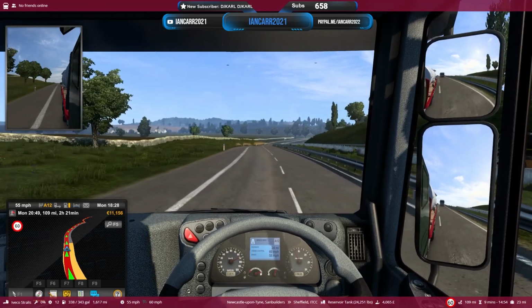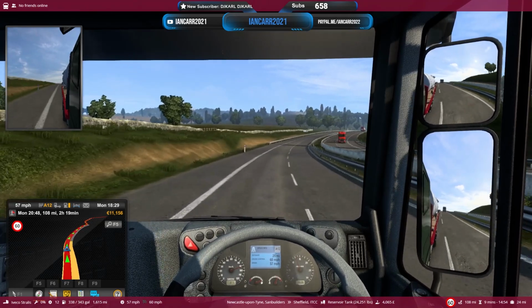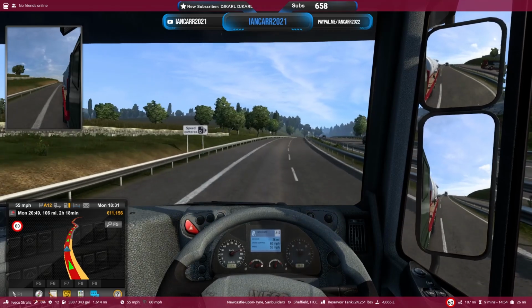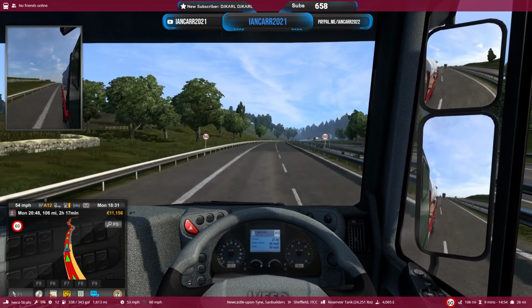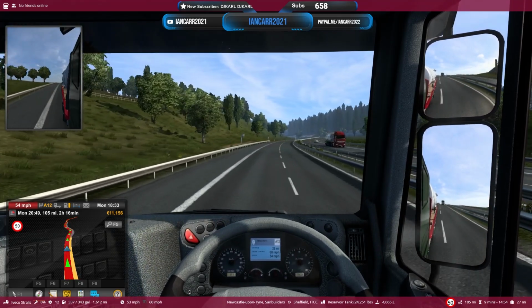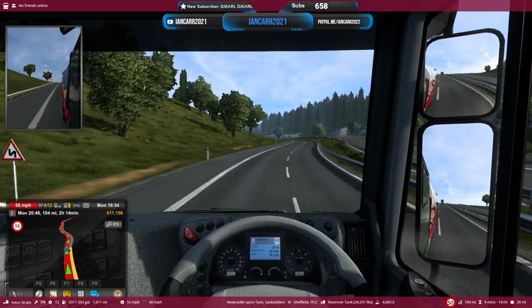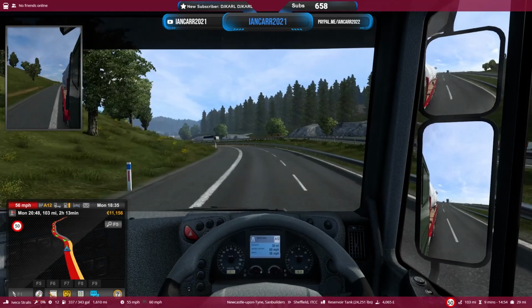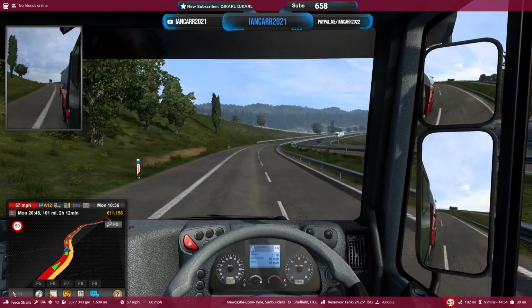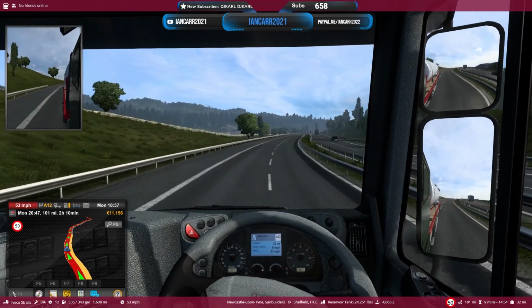The sun does glare on that dashboard. If memory serves, I've got the settings quite high on this. I don't think it's quite as finicky as OMSI 2, to be honest. Oh, we're going too fast, we're in a 50 mile an hour zone.